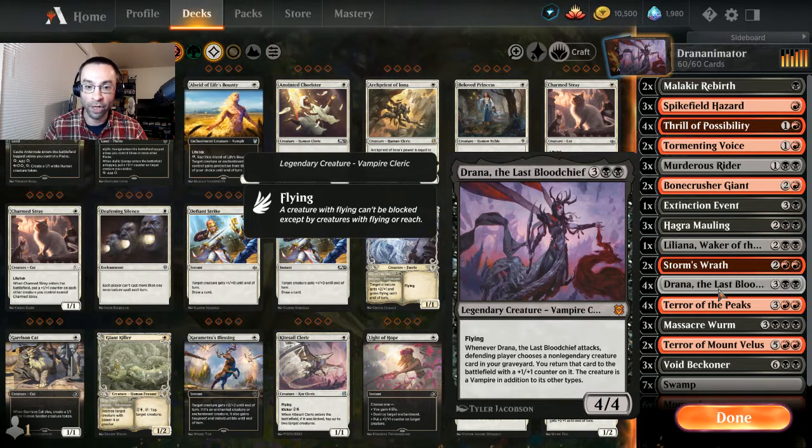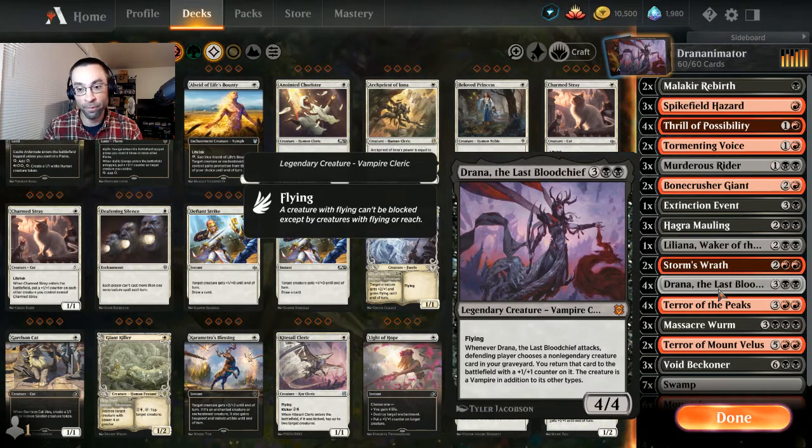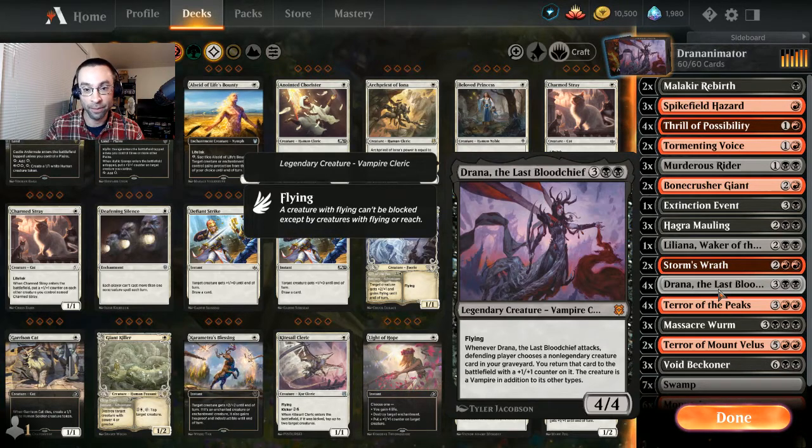We are running all 4 copies, even though she is legendary, because we want to see her all the time. Since we're a little bit slower to add to the board with our own creatures, it makes our opponent's removal that much better, so there's a good chance the first one just dies to a removal spell. So we're in all 4 copies, just make sure you have a backup, and we see it as consistently as possible, because the deck is built around her.